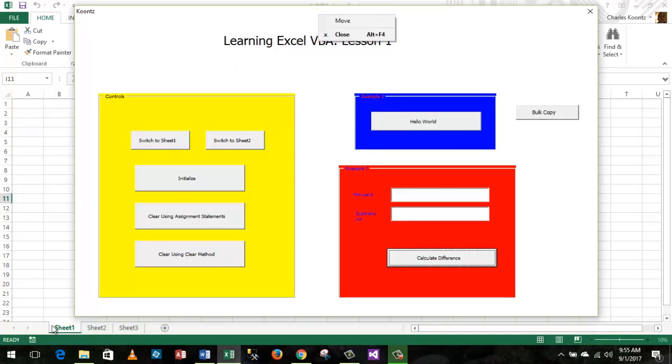Number one, if you peek behind the scenes here, you'll see that this time I have a spreadsheet with 3 worksheets, and I continue to use the default names, although a right click on these will provide a menu where you can rename them. So if you want to write more descriptive code, that might be advisable.